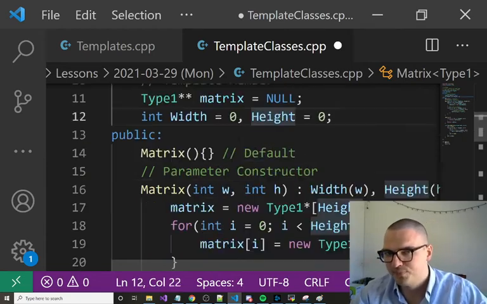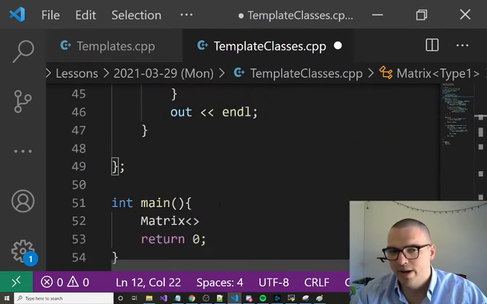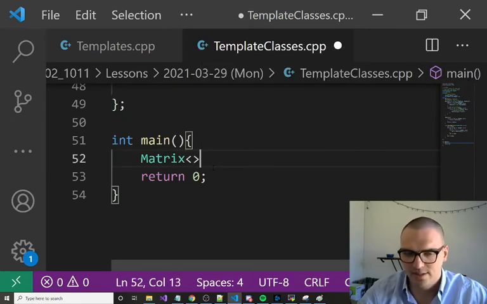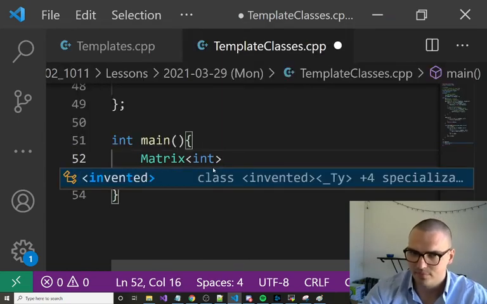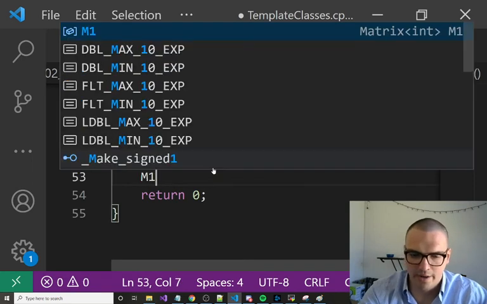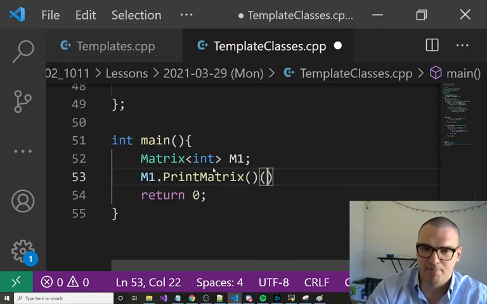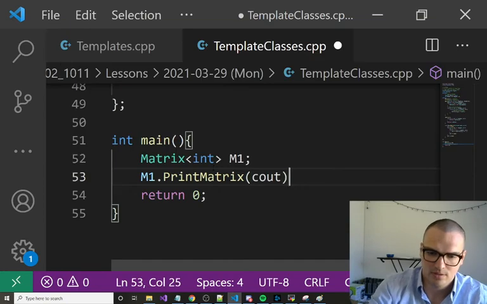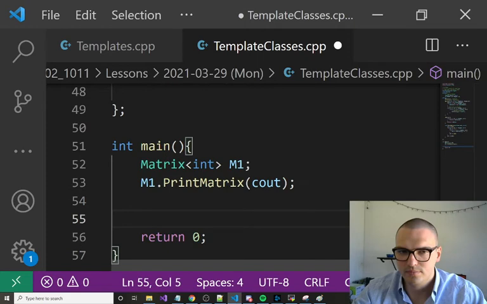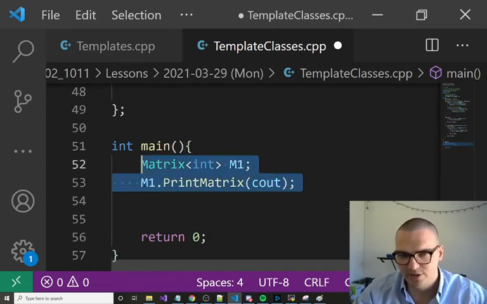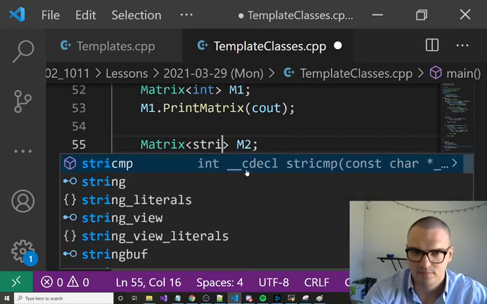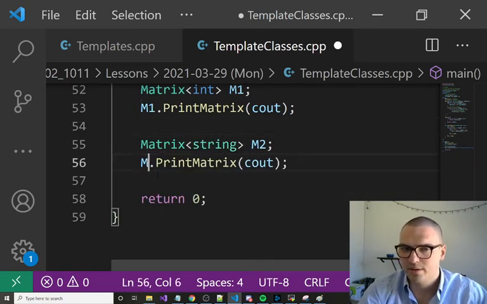Sorry, template member. And so when I declare just a matrix, the matrix has no idea what it is until I say something like int m1. And then I could call m1.printMatrix, and let's pass it cout. And then I can make another matrix of strings, and then we can print that one.